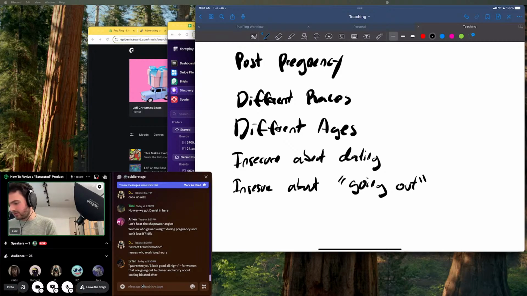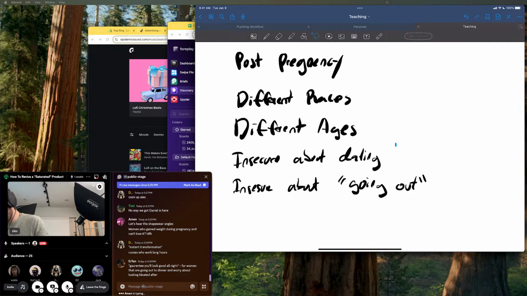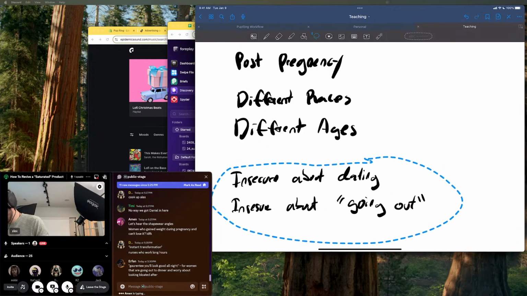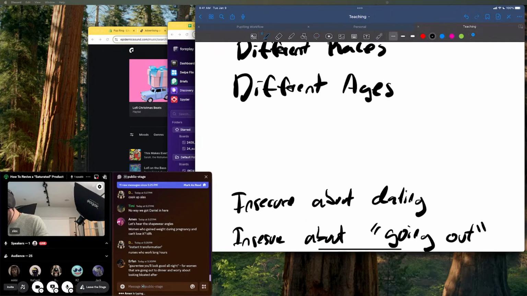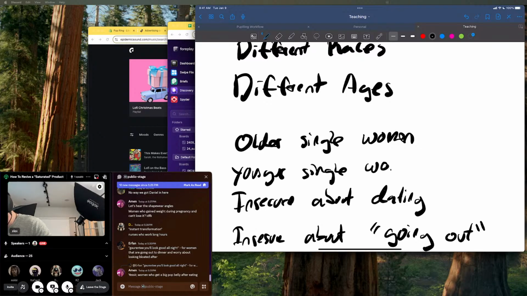I think this is an interesting one. Different ages. I believe older women that are single, right? So this could break down now into older woman, let's do single woman, younger single woman.